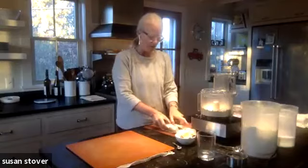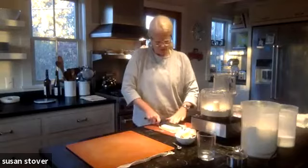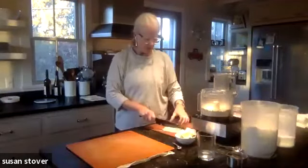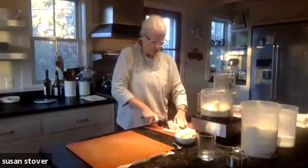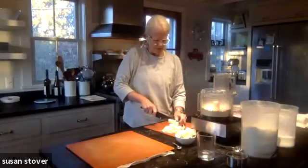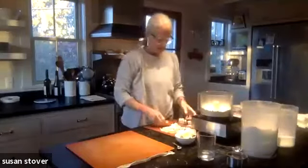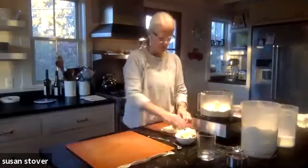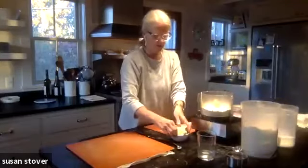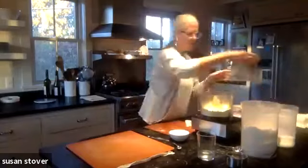You want to cut the fat — whatever you're using — into roughly small cubes. I've divided the stick into four long pieces, then I'll cut each of these into cubes, about eight slices, making roughly 32 pieces per stick. We'll put all of this cold butter in the food processor — this one stick I just cut, and this stick I cut earlier that's been in the fridge. So two full sticks total.